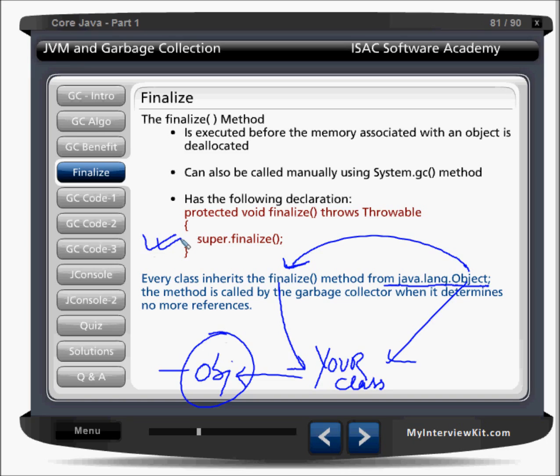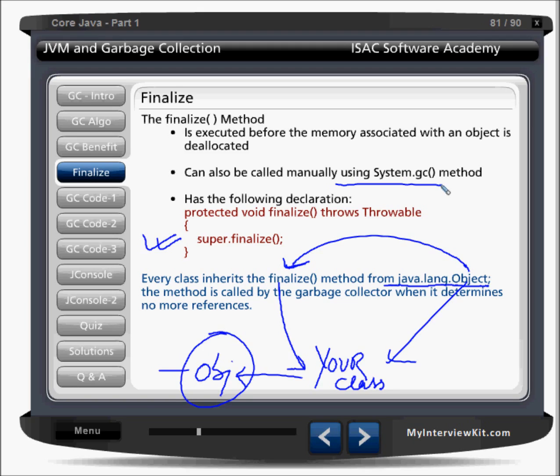So it is executed before the memory associated with an object is deallocated. It can also be called manually using the System.gc method. So once you call the System.gc method manually, whatever memory you have will be reclaimed for you. Whatever garbage was there will be converted into memory now.